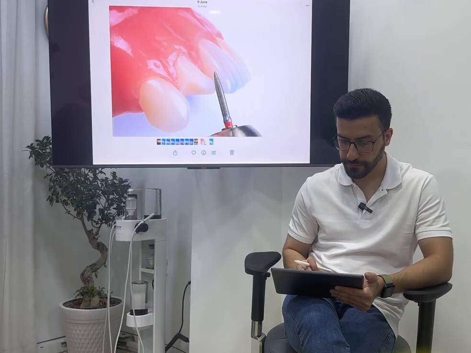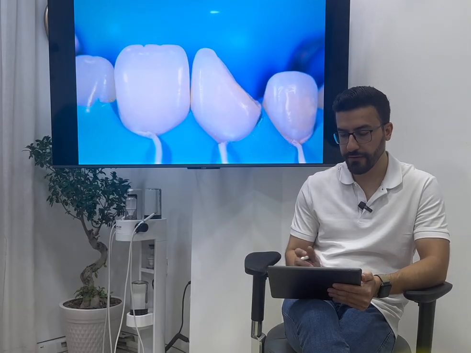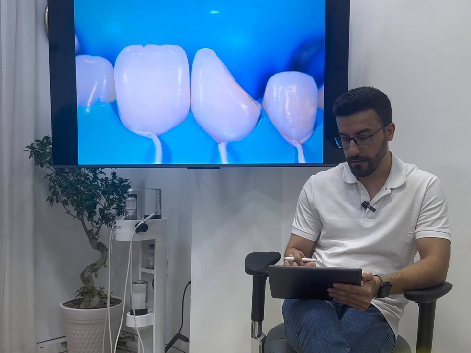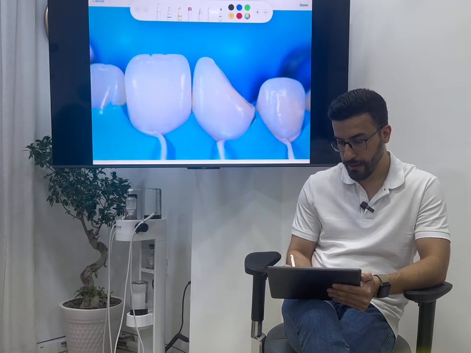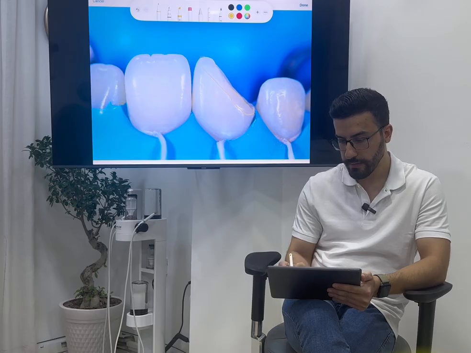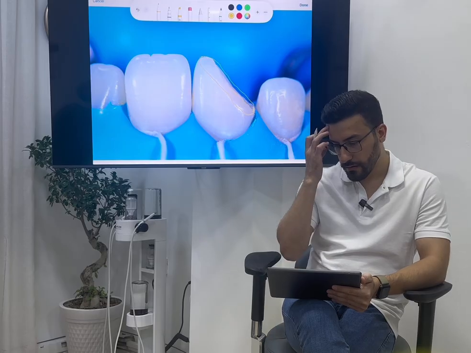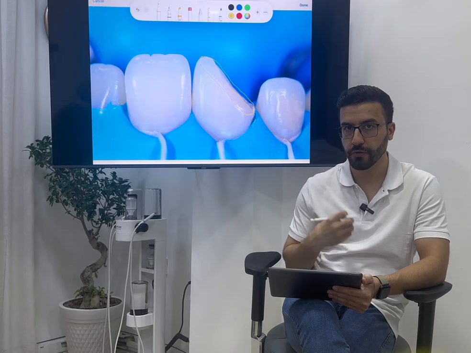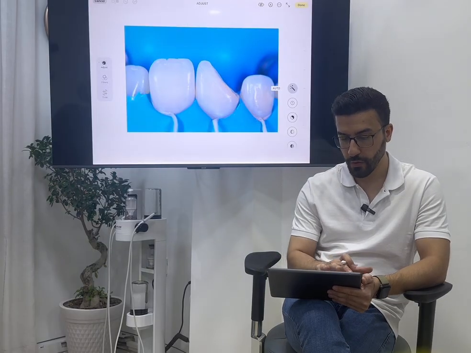Okay, so now as we see here on the tooth, I did my bevel just the way I said we will do it. Here is my bevel. This is the bevel that I did with the burr. For me to refine my bevel, to make it more beautiful, more smooth, I need what?